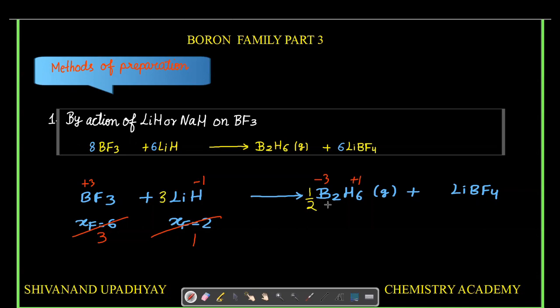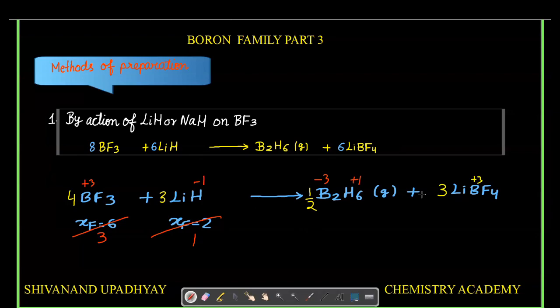Now we have to balance those whose oxidation number is not changing. So here lithium is 3, and lithium is there, so I will multiply here by 3. Then there are boron atoms whose oxidation number is not changing. Here also plus 3, and in this also this boron is in plus 3 oxidation state. So in order to balance these boron atoms, I have to add 3 more. So finally, this will become 4. Right? So the boron atom is balanced. Fluorine atoms are balanced, lithium atoms are balanced, and hydrogen atoms are balanced. And now if you want to convert into integers, you can multiply the whole thing by 2 and you will get this equation. So I think this is the first focus, how to balance this reaction.